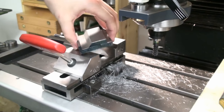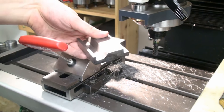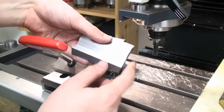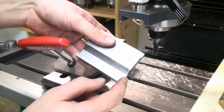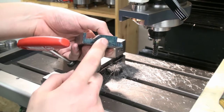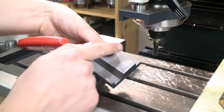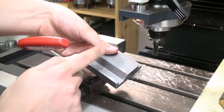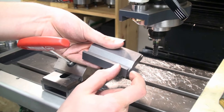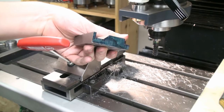Okay, we're back at the milling machine. I surfaced both end surfaces of the sine bars on the shaper, and now we're going to surface this side, which will later be the side of a finished sine bar. We will mill the side surface, then we cut off a slice, then we mill the created sawn surface on the big piece again, saw off another slice, so we end up with 6 individual sine bars, which are all machined on one side.